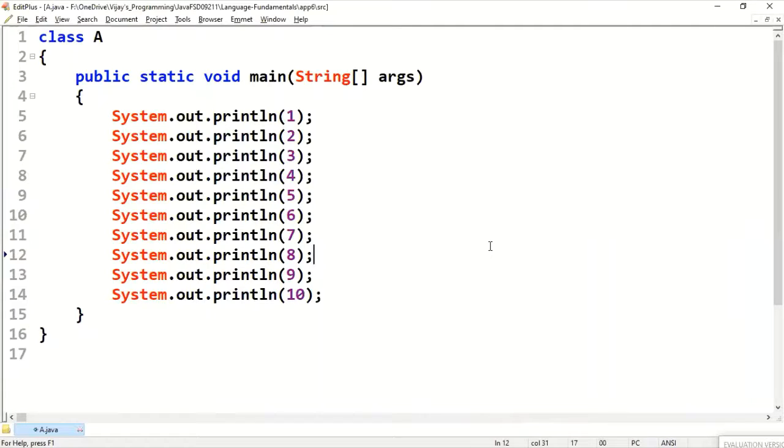Next is loops. What is the necessity of using loops? Assume we have a requirement of printing from 1 to 10.